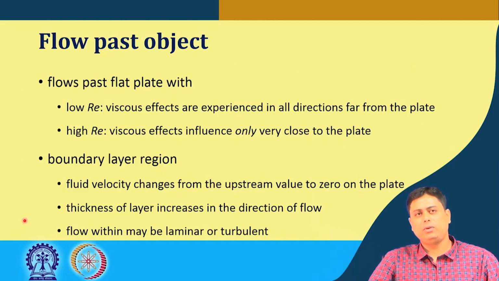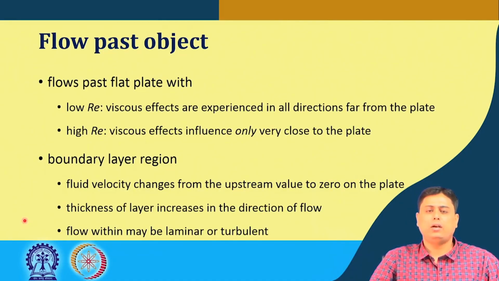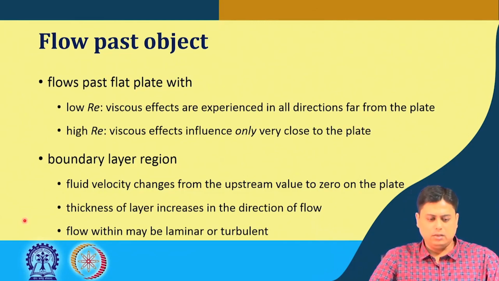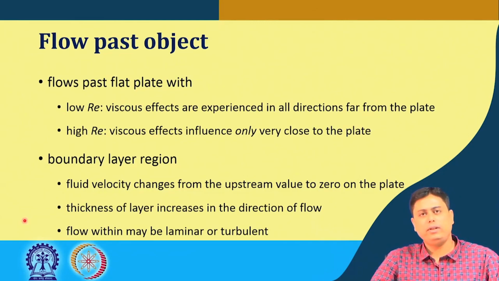And in fact, if you remember, for such a scenario the region of the boundary layer is much larger, and it starts far from the upstream point also, from the leading edge in fact. So, the thickness of the boundary layer is also high, but for the high Reynolds number cases, the viscous effects influence only very close to the plate.